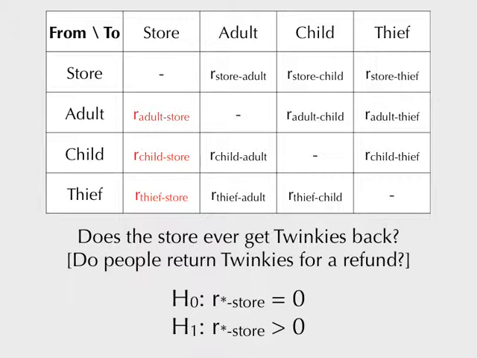So what's the purpose? The more general thing about doing stats in evolutionary ecology: here I have a null, and I know it's not going to be true. I know that somewhere on this planet, someone has brought a Twinkie into a store and maybe left it on the shelf and walked out. So I know that this rate isn't exactly zero. It can't be exactly zero. So why are you testing it? What are you figuring out by rejecting or not rejecting it? Well, we're figuring out how it compares to something.